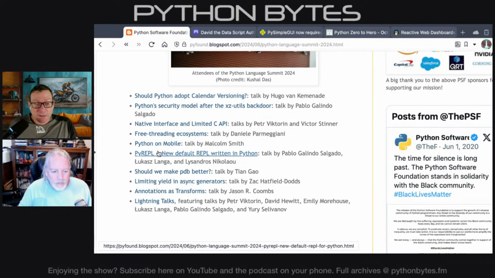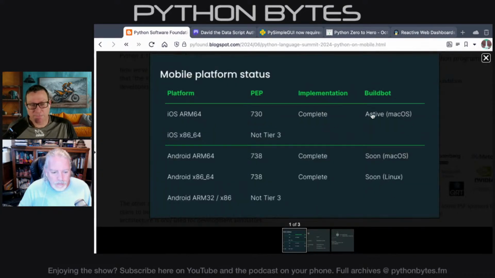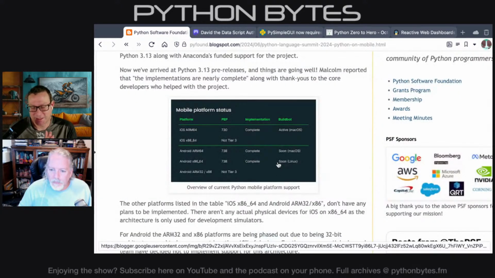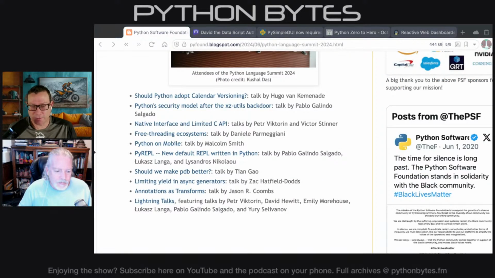Another one that is super exciting for me is Python on Mobile by Malcolm Smith, and he talked about how the foundations are being built for macOS and Android ARM64 and x86-64, almost there. They've got BuildBot coming along, and how they're making this work. But in Python, they've got Tier 3 support accepted for making sure that CPython works on iOS and Android. And now it's up to, well, what are we going to do about it? Which I think would be awesome. It would be awesome to be able to write mobile apps in Python, right? Yeah. So the foundations are coming along.